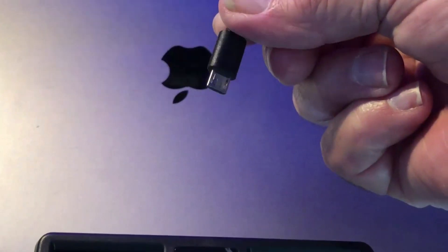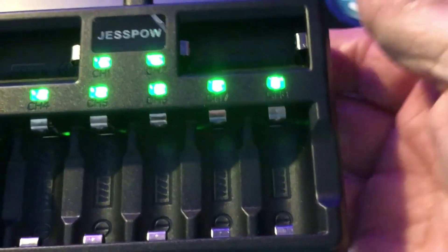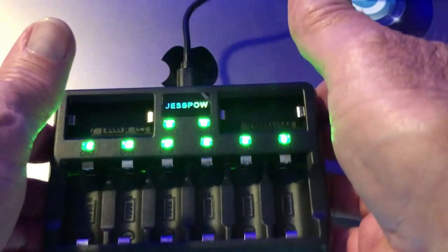The charger is pretty straightforward. You've got the USB plug — this is a mini USB plug on this end, regular USB on the other end. I've got it plugged into my USB outlet, or you can plug it into your laptop if it takes regular USB. Then you just put the mini one into the back of the charger — it fits one way — and then your green lights come on.